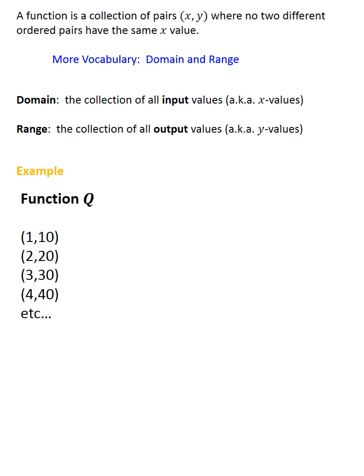Let's look at an example. Here's function q that we've seen earlier in this video. The domain, being all of the inputs or x values, is 1, 2, 3, 4, 5, 6, 7, and so on. Now, we could express the domain this way. There's another way we could express it with braces around it. Braces in mathematics are generally used for a collection of things. Regardless of whether we put the braces there or not, we're still talking about the numbers 1, 2, 3, 4, 5, 6, and so on, but braces make it a little bit more formal.